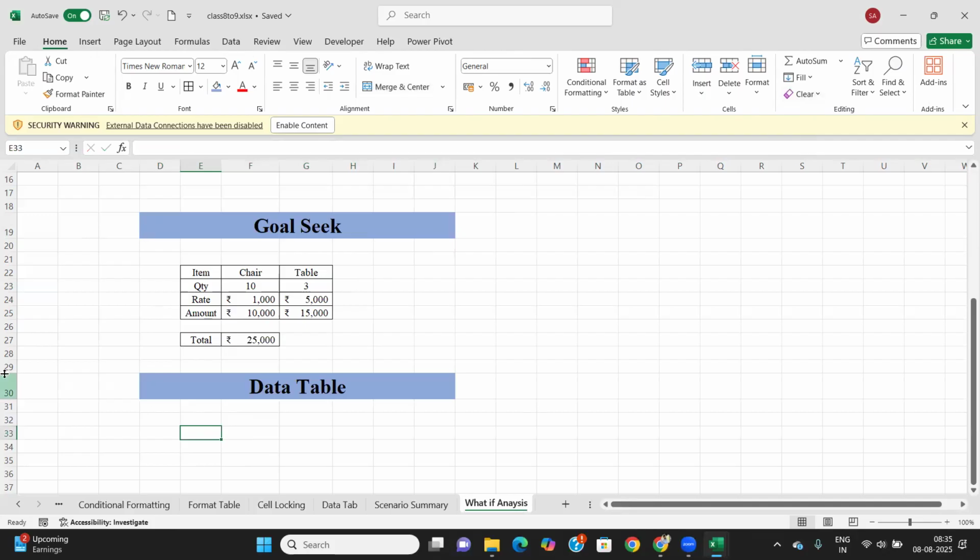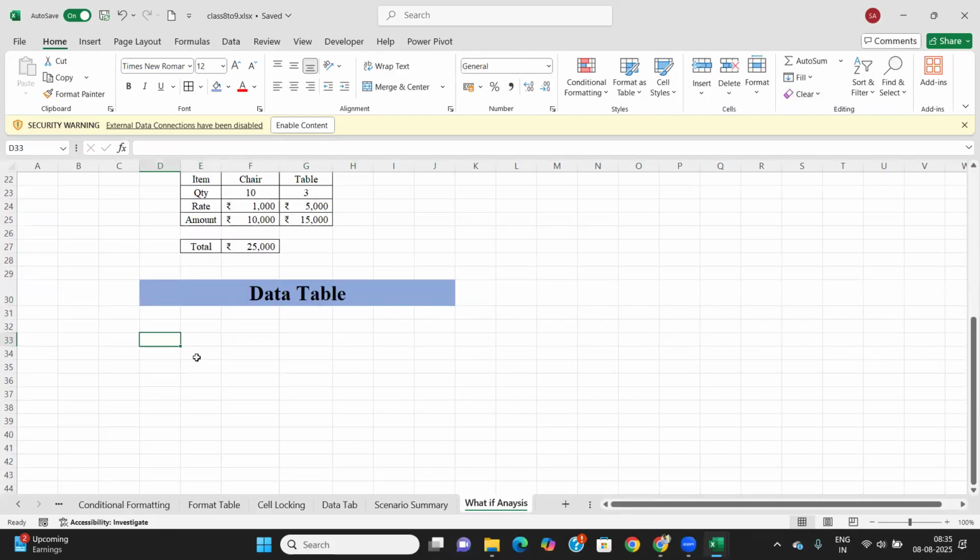In the data table, suppose you have the thing you are selling. Suppose the item is a chair, and the quantity you sell in a month is, suppose, 15. Each sale rate is, suppose, 1200.